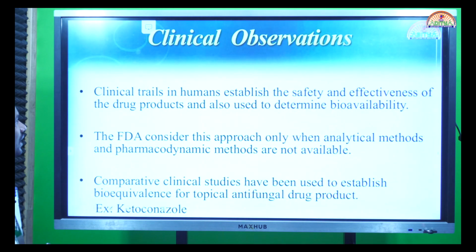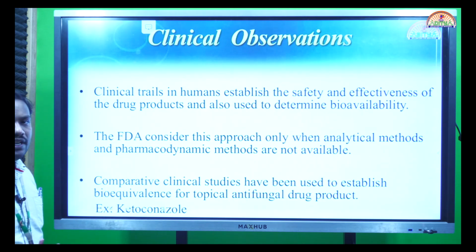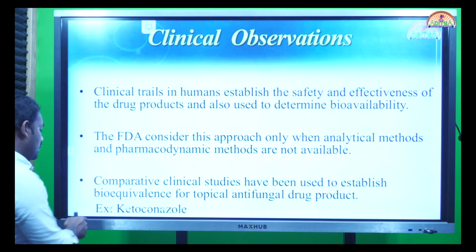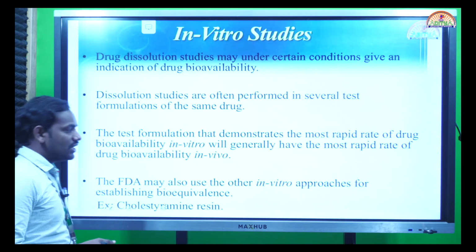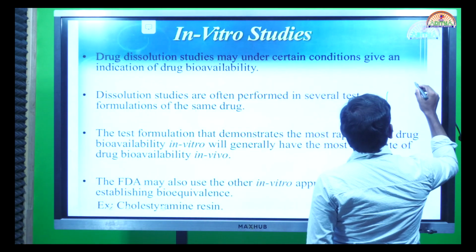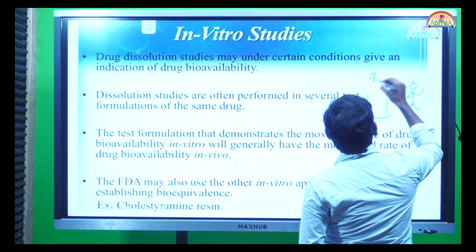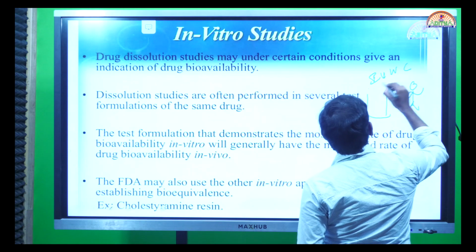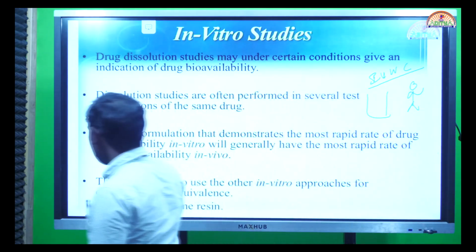So what are the clinical observations? In the clinical trials, we will estimate this bioavailability and bioequivalence to see whether your drug can be approved or cannot be approved, whether to go with a drug or not go with a particular formulation of the drug. So we can also use in vitro studies. We will compare these results from the in vitro and we'll take another stand with in vivo studies. If both of them have correlation, in vitro in vivo correlation, then a drug will be successfully approved or released into the market.